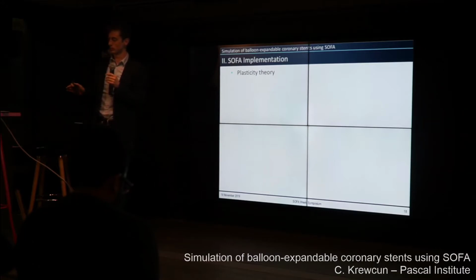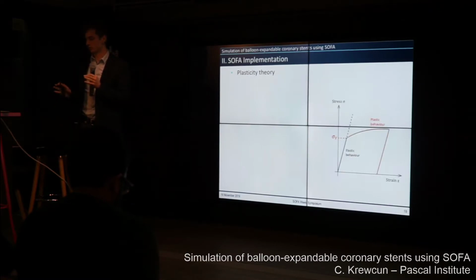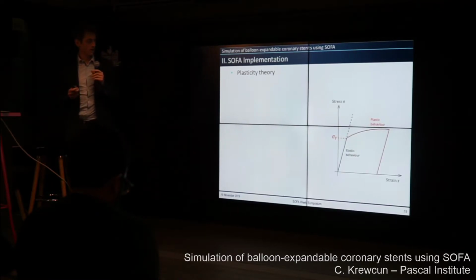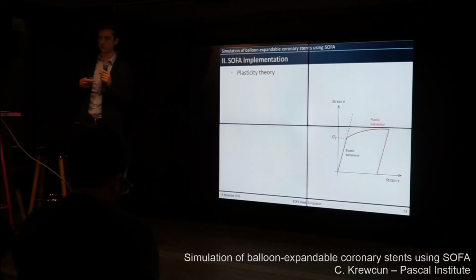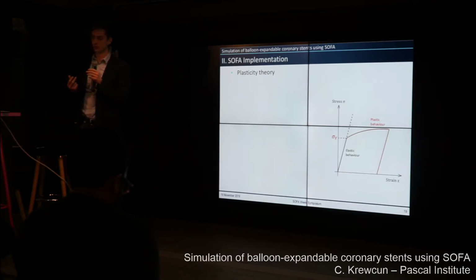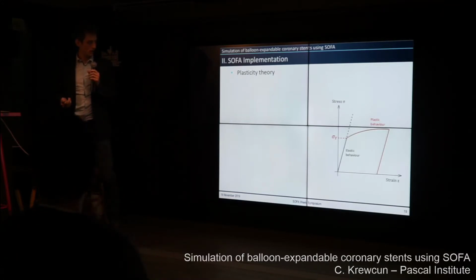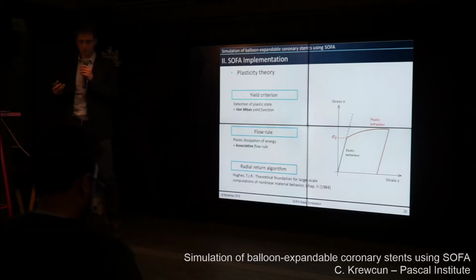So I won't go into the detail of plasticity theory because there is a lot to say about this. But just to give you an insight of what we did, the idea of plastic behavior is that if you only consider an elastic deformation, it is a linear elastic deformation. It is characterized by a linear relation between stress and strain in your material. And what happens with plasticity is that at some point during the deformation, part of the deformation becomes permanent, and at the same time, the relation between stress and strain becomes nonlinear. So we had to add a few elements to model this properly.